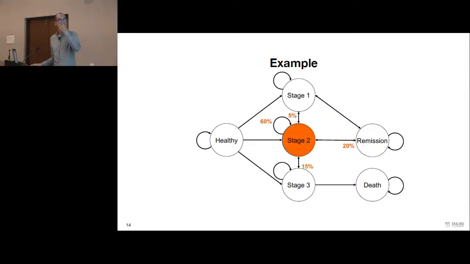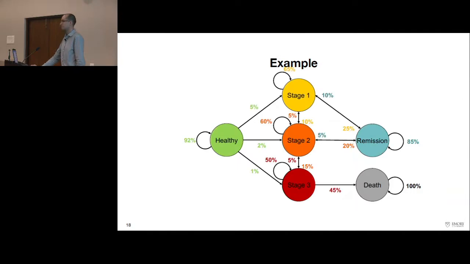For stage two, same thing. In this case, we have four potential transitions. For stage three, we have these transition probabilities. For remission, we have these. You can notice that all of them add up to 100%. Finally, those who are dead remain dead. This is when I put all of them into one slide, which is the reason why I color-coded them, so that it's clear that 10% means, because it's yellow, it's going out of stage one, while 5% is going out of stage two back to stage one.